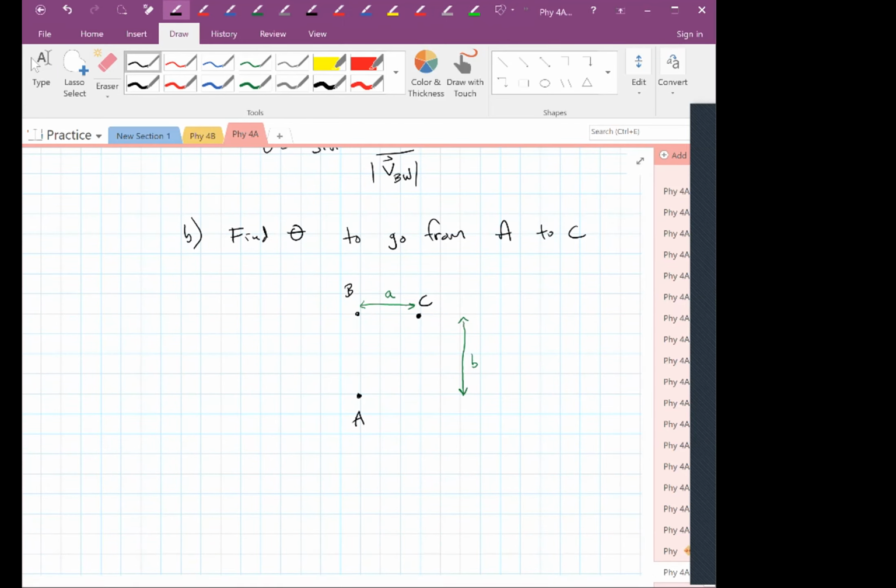So let me write our equation one more time. The boat with respect to the ground, that's what we want, right? The boat with respect to the water, that's the speed that was given. If it tells us the boat always moves at whatever 5 meters per second with respect to the water, no matter what angle it's pointed, then that's the speed of the boat with respect to the water. We're finding the direction. Plus the velocity of the water with respect to the ground. So which vector here do we know right off the bat?